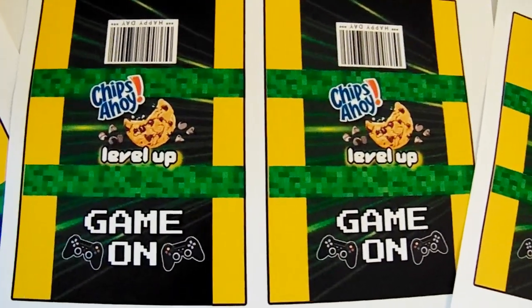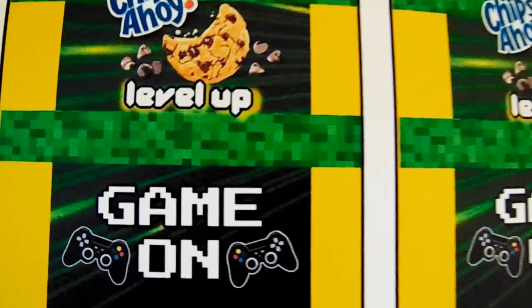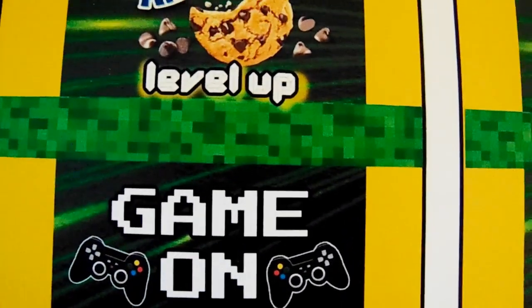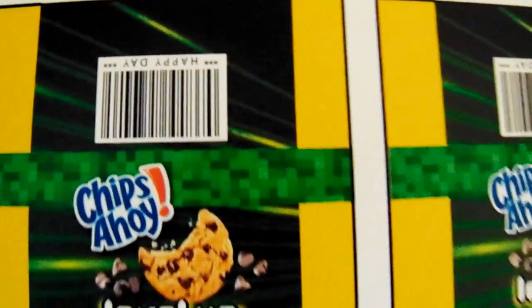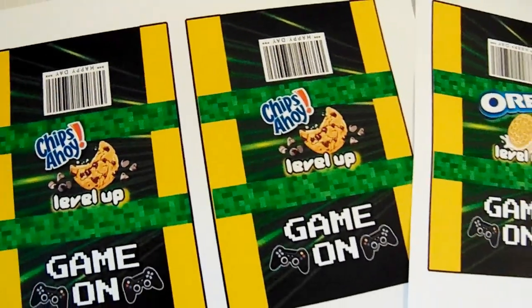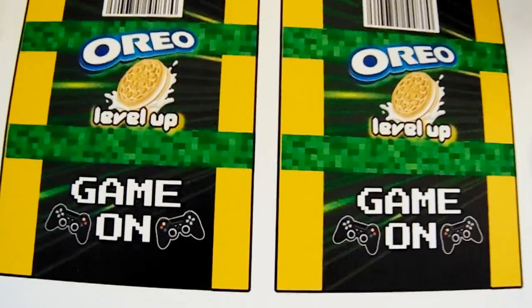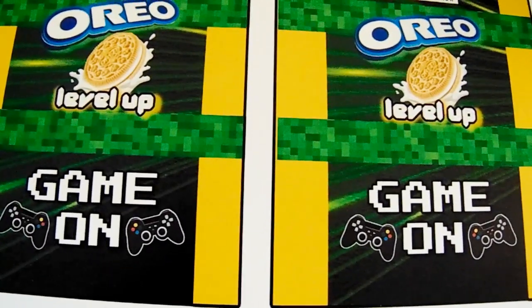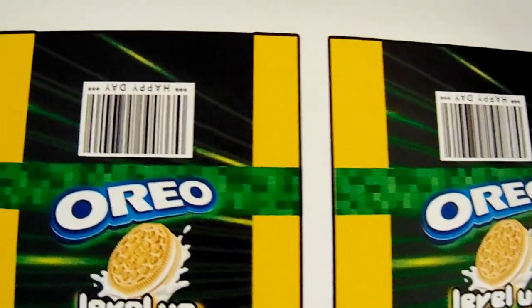But she wanted Oreos, she wanted Chips Ahoy, and then she wanted golden Oreos as well. So I was able to find a variety box that had all 3 of them in it. So I think we're going to do maybe about 8 of them. I'll just do 2 of them on camera so you guys can see how it looks. I'll do 2 of the Chips Ahoy on camera. But this is how they look, and they come 2 labels to every page that you print. Okay? So this is how it turned out. The colors are beautiful.